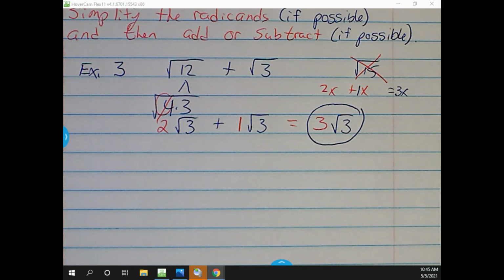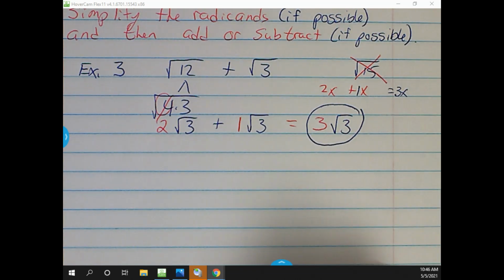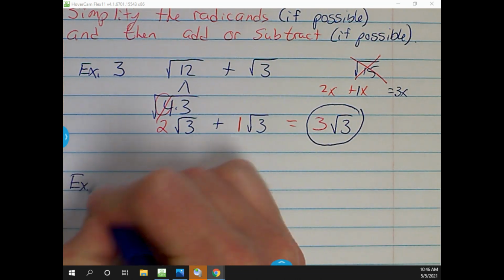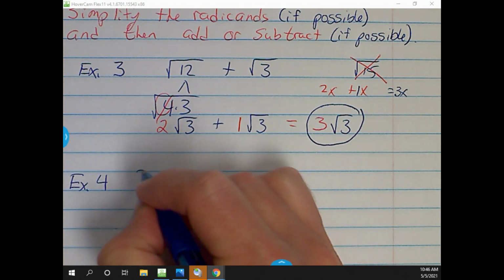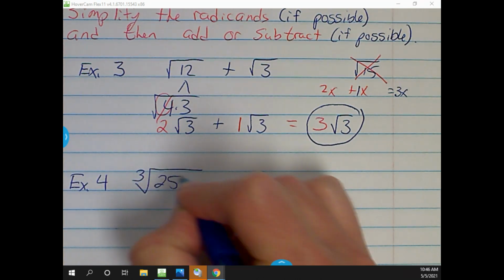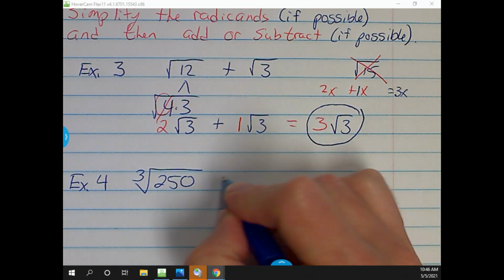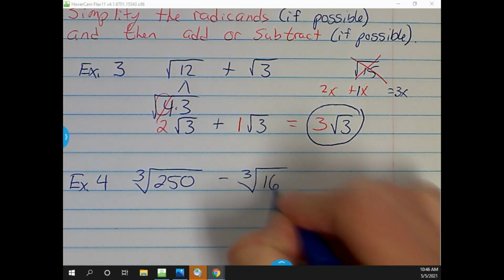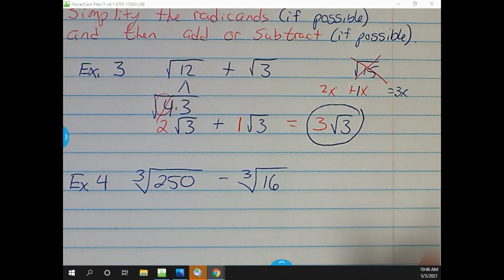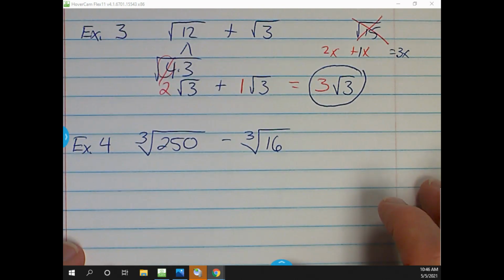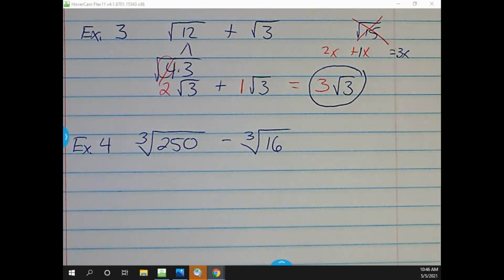Okay, now, we think a lot with square roots because it's numbers that we've kind of worked on. You'll get an occasional one or two that's going to be something other than a square root. So let's look at one of those. Let's say we're doing third root of 250 minus the third root of 16. And we'll come back and do some more square roots, because I think most everybody does pretty good with them. Third roots and fourth roots and fifth roots get to be a little bit more difficult because we don't do a lot with those. So we'd still need to throw some in there to practice just to be on the safe side.